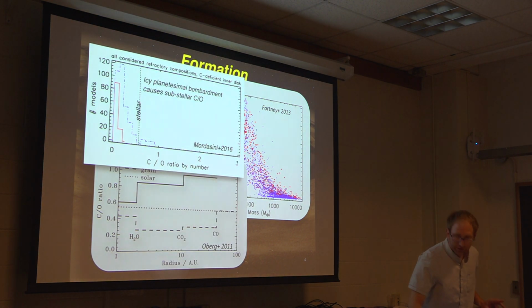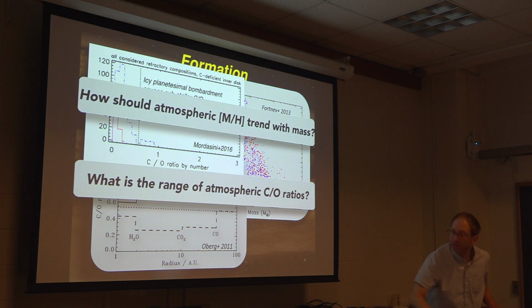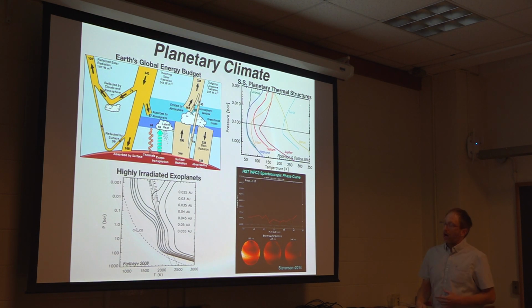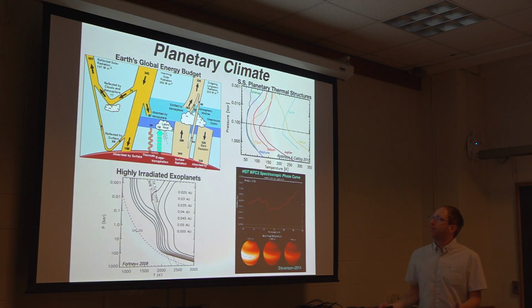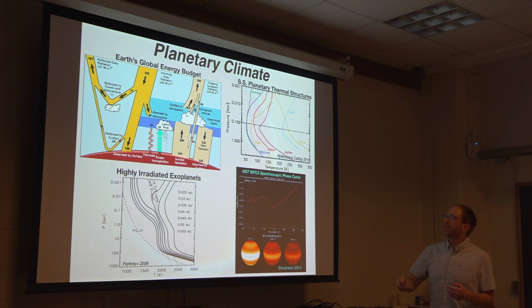Okay, metallicities, C to O's, these are things we'd like to measure in a planetary atmosphere. Whether or not you believe any of these formation mechanisms and the predictions they make, these are still diagnostic of those processes. Other things that we're interested in are planetary climate, right, for Earth. We want to understand the global energy balance. What's the input flux of the Earth? What's the outgoing radiation?